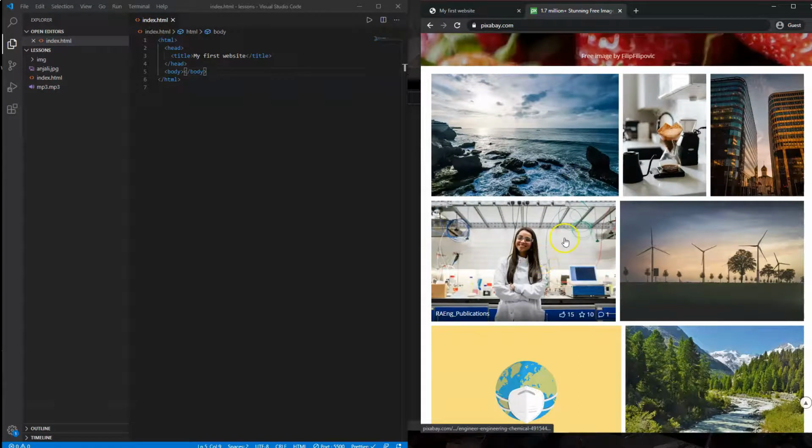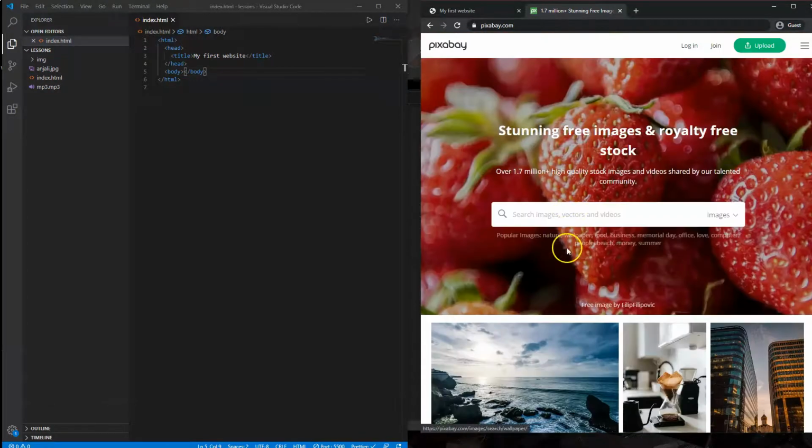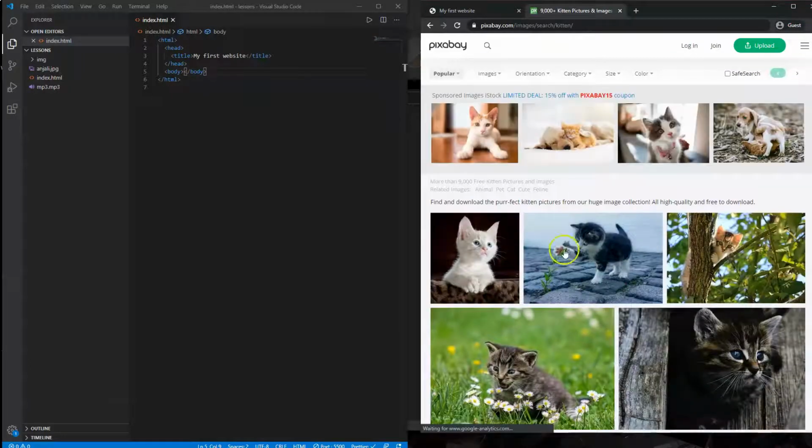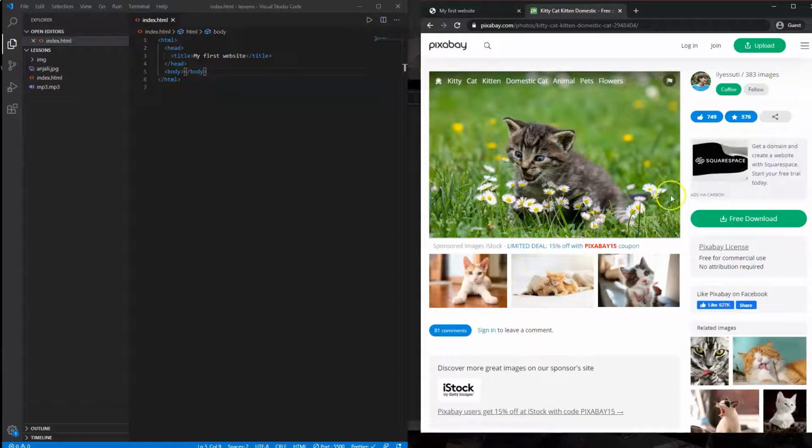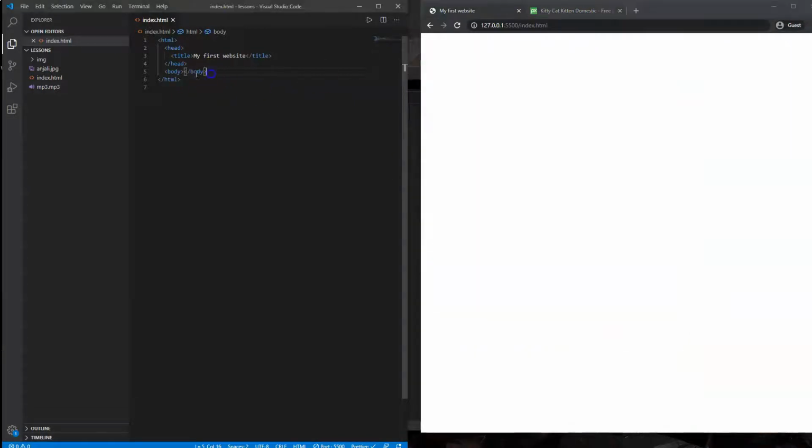So let's say, I like that cat. Let's look at some kittens, and you see some great kittens there. I love this one. And so you can download it. I'm just going to do a copy image address. Now, if your website is on the internet, be kind. Don't use their bandwidth. Download it. Host it on your own server. But for learning purposes, we are going to just link it from our demo site.